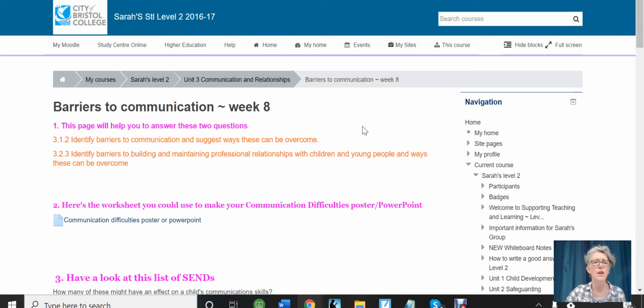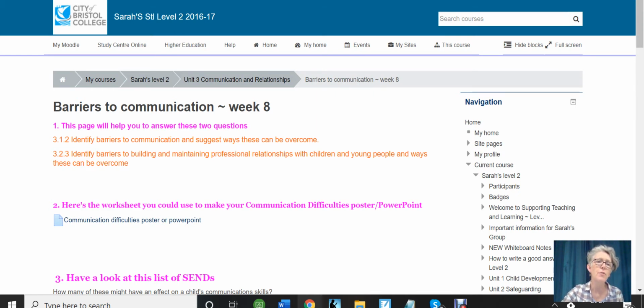They're both from Unit 3 and the first one says 3.1.2, identify barriers to communication and suggest ways these can be overcome. So what problems could the children have and how, as a TA, could you help to overcome the problems?